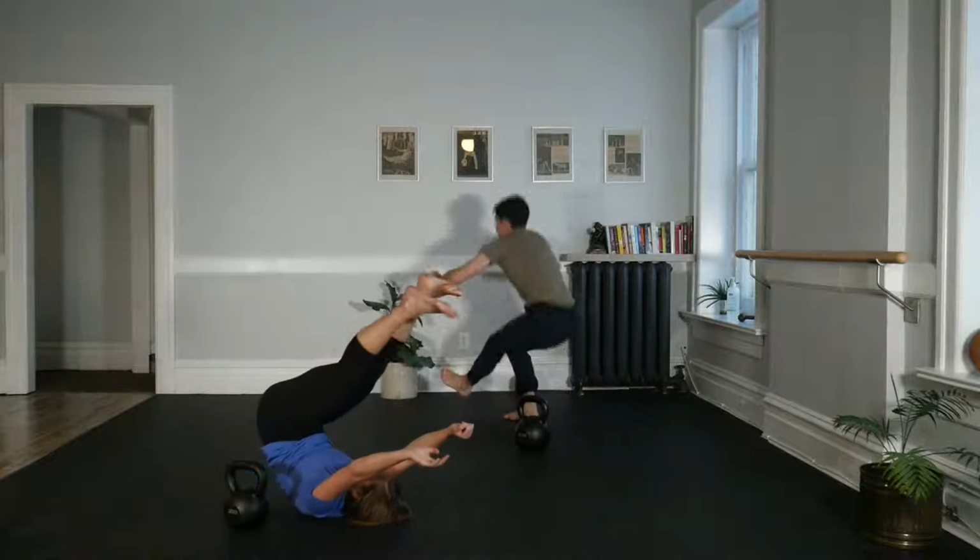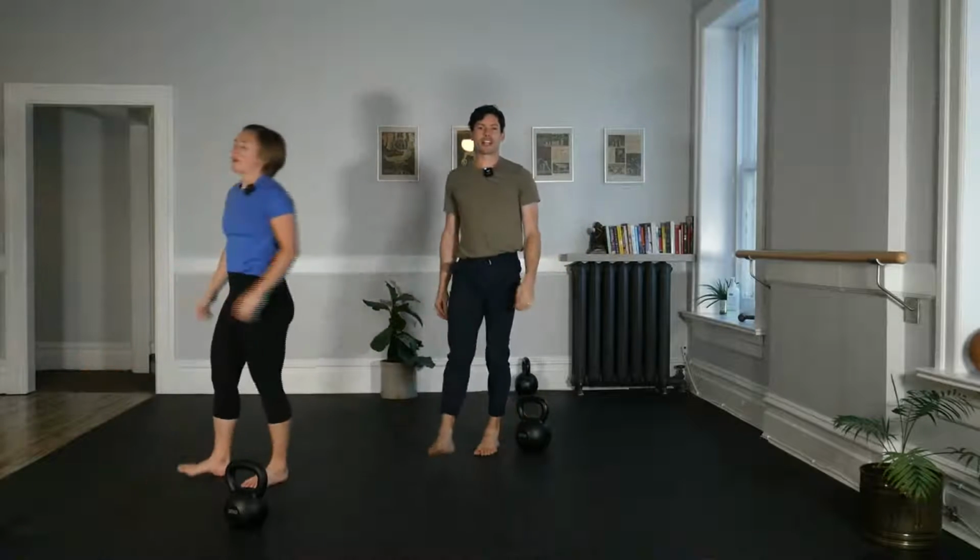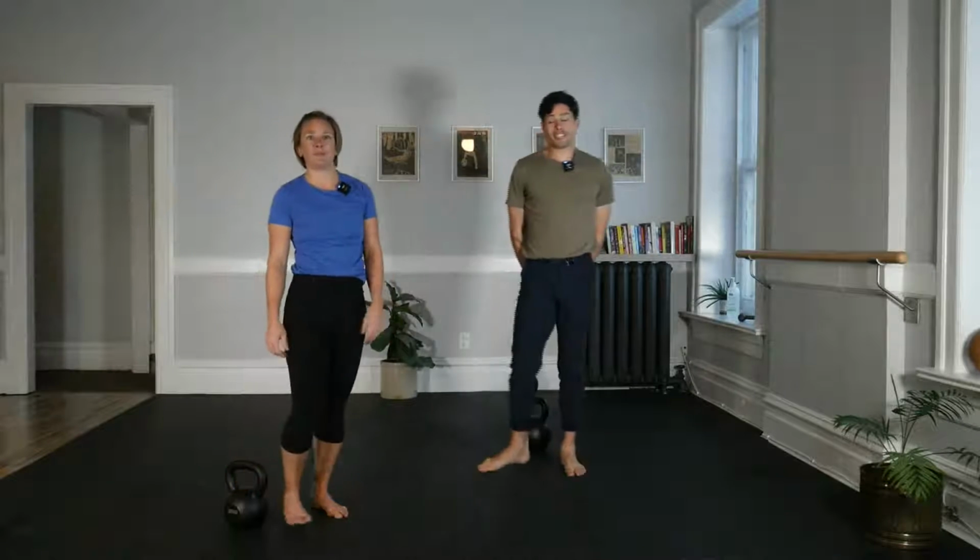Standing up. Stood up. Woo! Lauren's ninja get up there. Yeah, you thought I was going to do a kip. I loved it. Anyway, it is good.